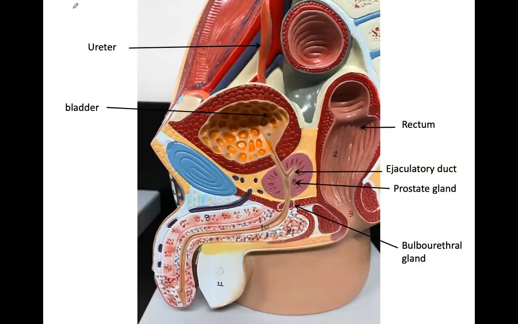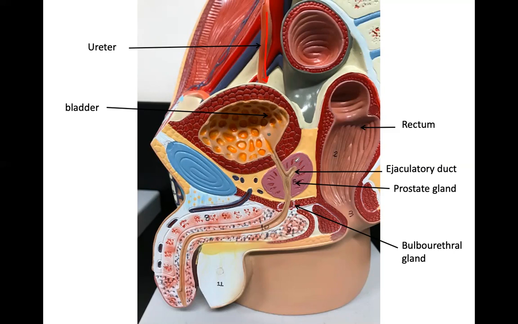This is the lateral view of the male reproductive system, starting with a couple of the structures that are also associated with the urinary system. We have the tube that is coming from the kidneys, bringing the urine down. That's the ureter. And the ureter empties that urine to this muscular sac you see right here, which is the urinary bladder. Again, kind of orienting yourself, the tube coming out of the bladder is the urethra, and this urethra is basically used both for the reproductive system, in terms of ejaculation of semen, and for the urinary system, for the excretion of urine.